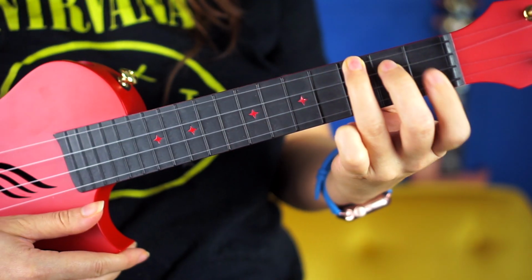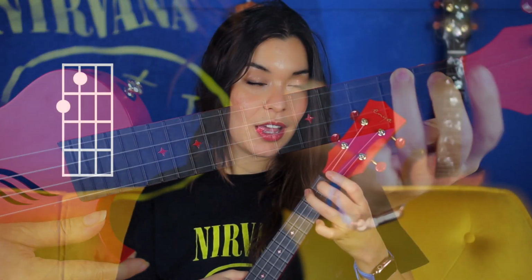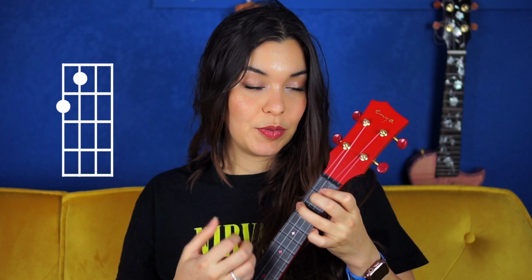Well, we'd lose the index finger, right? The index finger comes off the fretboard. Look up, look up. We just went from this to losing the index finger. I want you to do that, okay? So we've just played B flat and slide one more for A.